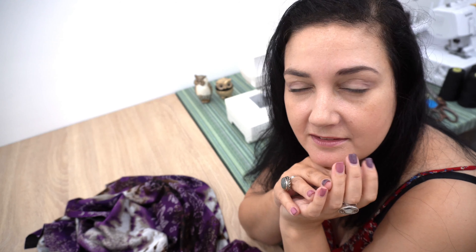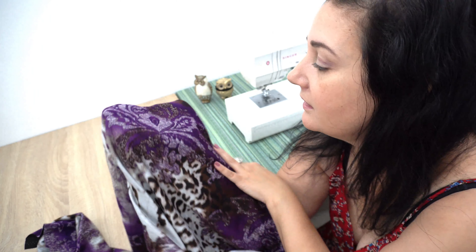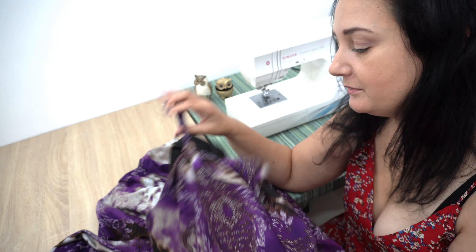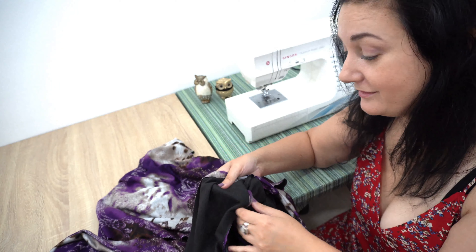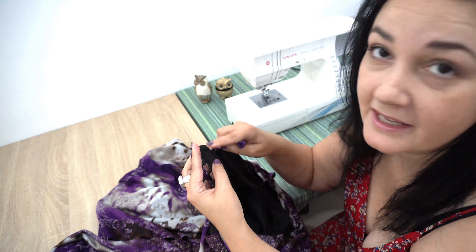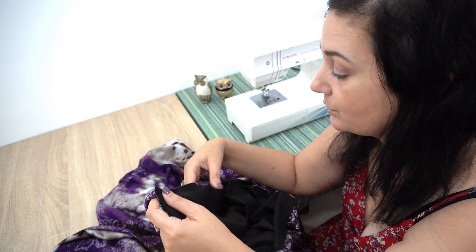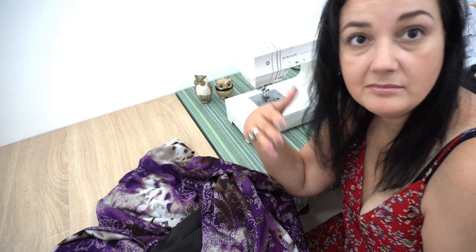I tried it on and I only have one word for this dress: stunning. It's so beautiful — I think it's the fabric, it's really, really rich, beautiful fabric. I still have a lot more work to do — it looks like it's finished but it's not. Now that we know the straps are in the right position, we need to go over the seam again in the corners, cut off the excess, ease here a bit before we flip it, and hem the whole bottom.